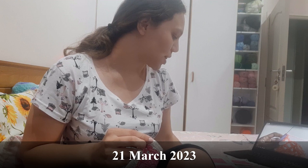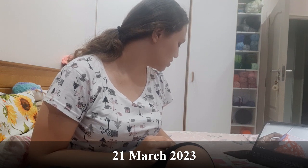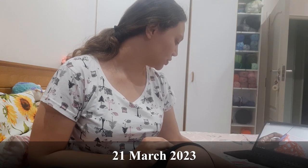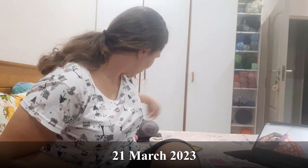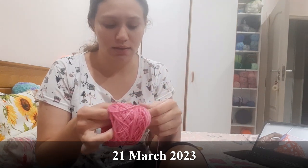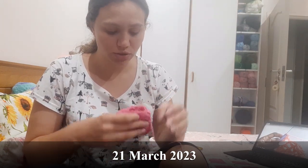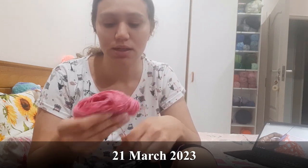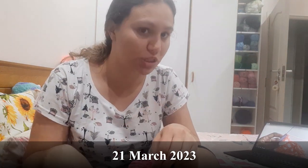But yeah, I did notice that my tension on the squares that I made tonight are definitely a lot looser. But I don't think it'll be too much of a problem because I will be blocking them all. And I am nearly finished with the first pomegranate ball of yarn. I literally have just a little bit left. So I feel like I could get maybe another one or two squares out of this, and that would be really great because my tension or my gauge is not what it should be per se.